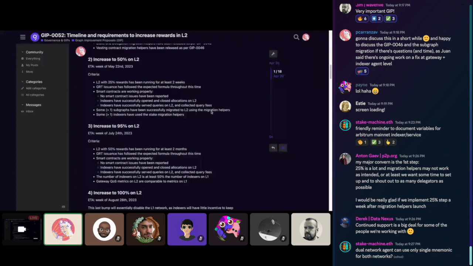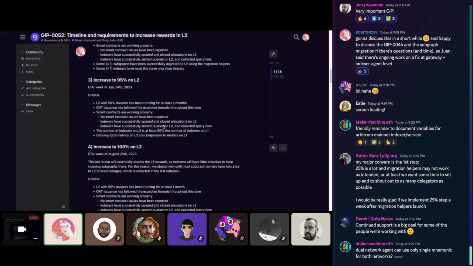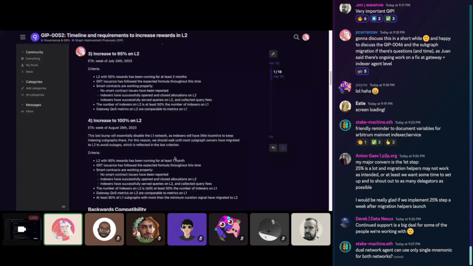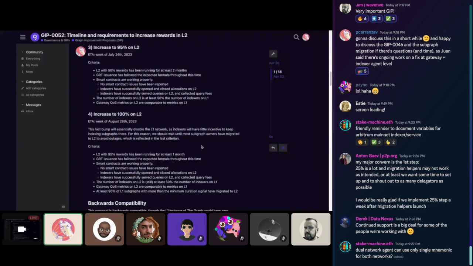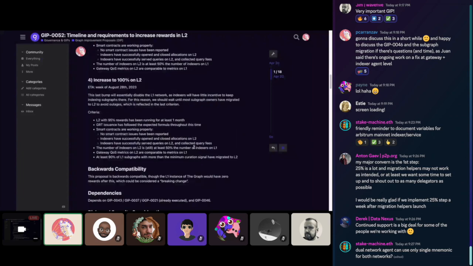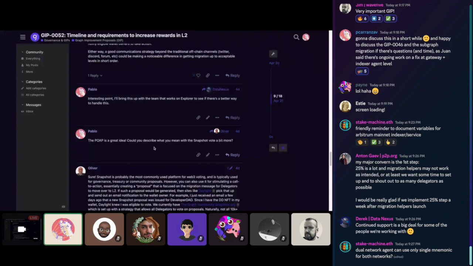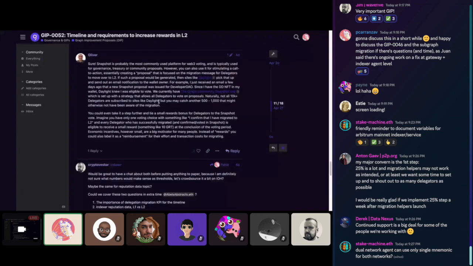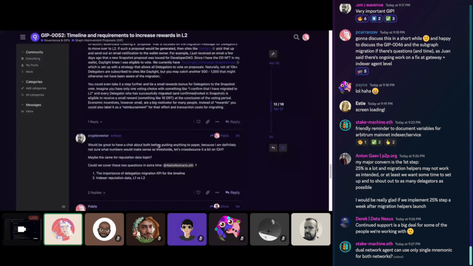Besides that, we're going to do a big communications push to convince all participants to migrate. So there's going to be comms on Twitter and all the social media channels. And also there was a very good idea by Oliver about doing a POAP and maybe using a snapshot vote. We're going to think about the snapshot vote, see if it's feasible or not, but the POAP does sound quite straightforward.